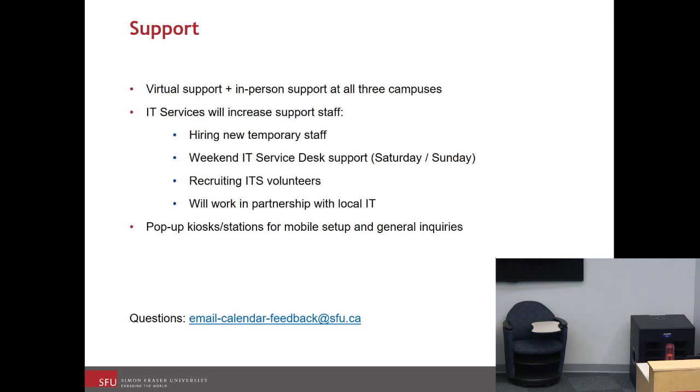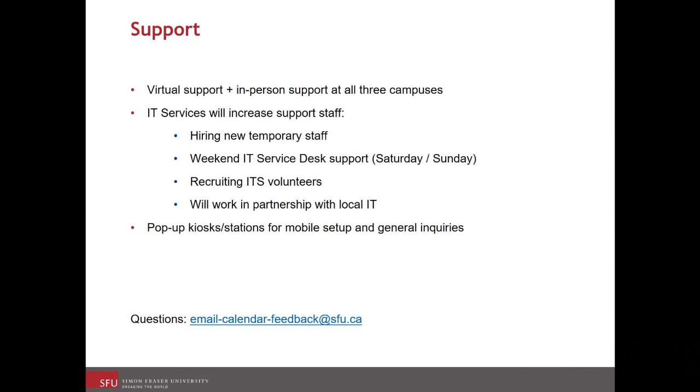We have our project team and our functional and technical support that is available and responding to those inquiries as they come in. So if you think of something after the session and you want to get an answer, you can certainly feel free to send that in and someone will get back to you with a response.